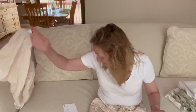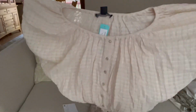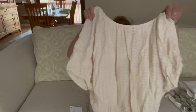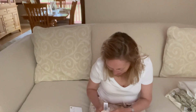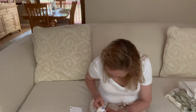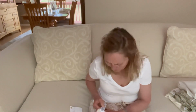Next up and last up is this French Connection top. For $43.97 is what I paid. It is like a dolman style with a banded bottom. Let me come closer so you can see the texturing on this, okay? Let's see. I don't think it's see-through. It's kind of like a vanilla-ish color, like that peachy, creamy kind of color. And let's see what the materials are. 100% viscose, machine wash cold, wash inside out, dry away from direct sunlight, wash with similar colors, do not steam, do not steam.